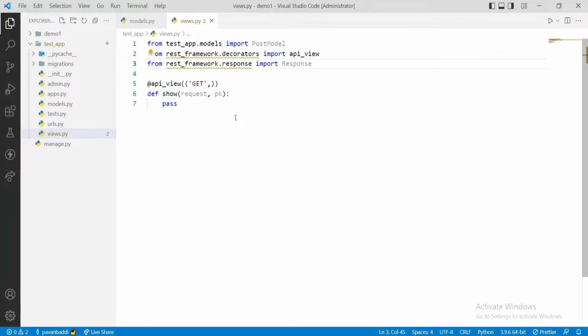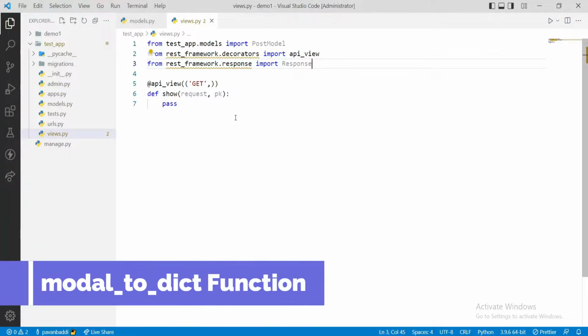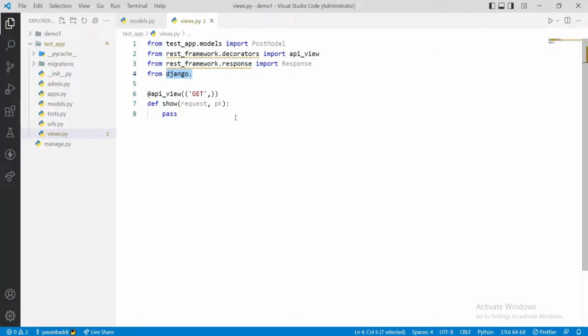There are many different ways you can convert a model instance into a dictionary, and one of them uses a function provided by Django, the model_to_dict method. You can import it using django.forms.models import model_to_dict. Here I'll retrieve a Post model.